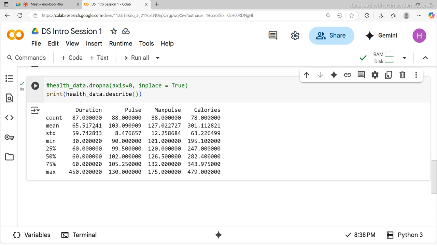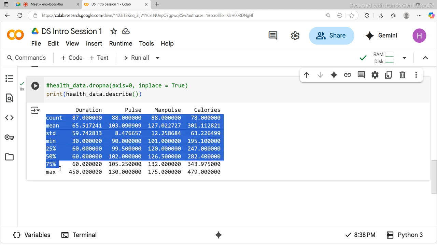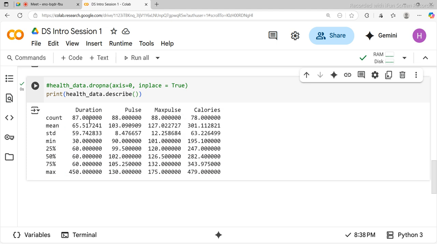As you can see here, I have duration, pulse, maximum pulse, and calories. There are 4 columns, and these are all the basic statistics derived from the data set. Count is the number of non-null values for the column, so there are 87 non-null values, 88, 88, and 78.